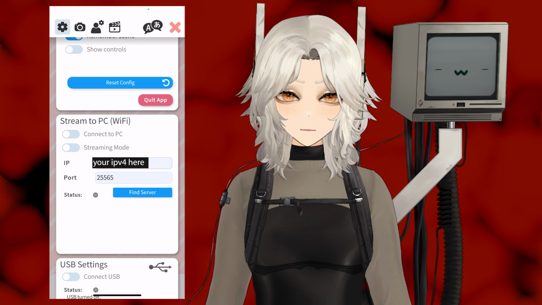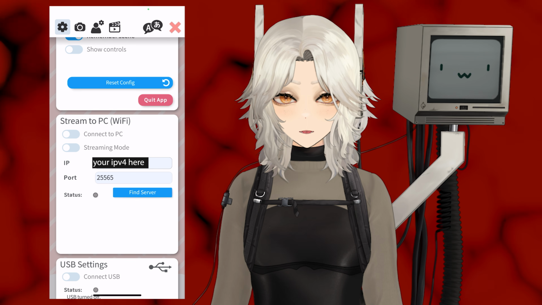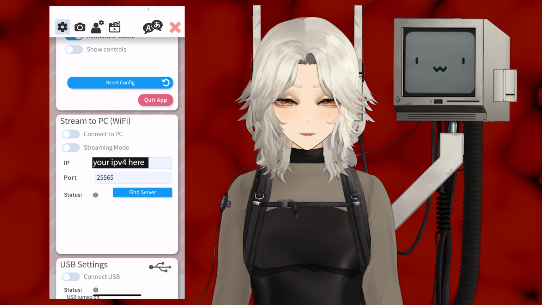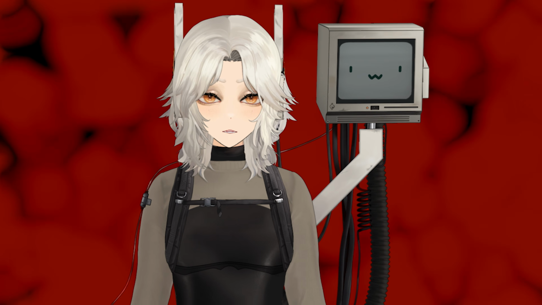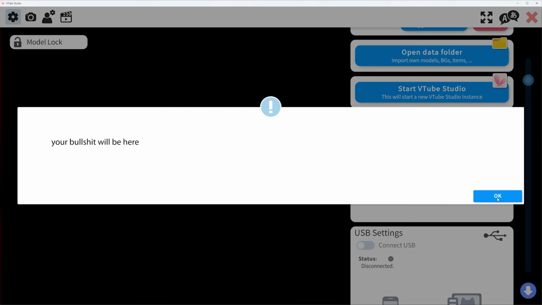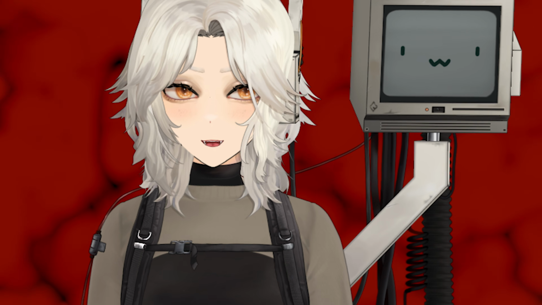I don't recommend it for this reason, but if you have a terrible Wi-Fi connection, it can be a great option. For the Wi-Fi route, we'll be using the sections just above the USB section. We need to give our phone our computer's information first, so pull up your computer's IP address. You can find this by typing ipconfig in your command prompt, but you can also just select show IP list in VtubeStudio and pull your IPv4 from here. Just make sure you're not streaming for obvious reasons.